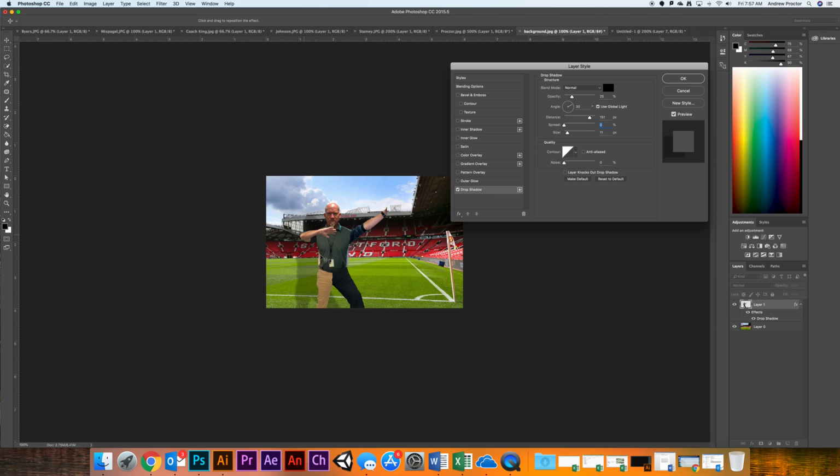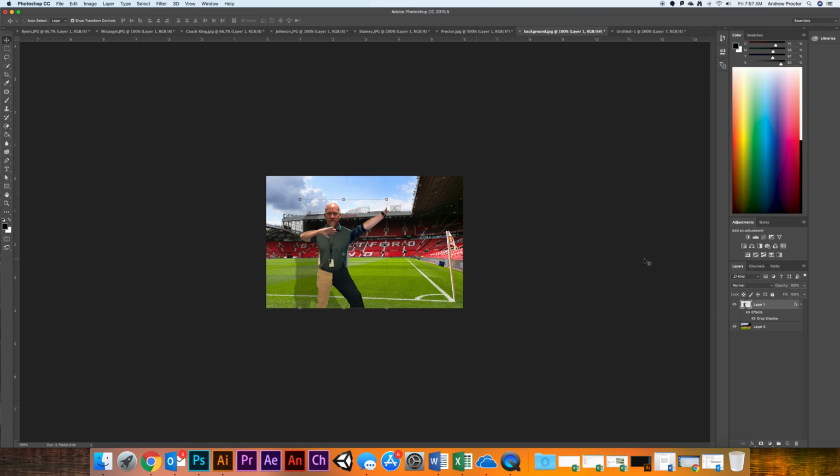Is it the exact width of my object, or is it a little bit wider? I can also change the size of it. It looks a little bit like a blob there. So we're going to resize this. I'm going to go about 13 pixels. I'm going to change my spread down to about 50%. And that looks pretty good. We're going to click OK to accept that layer style. And now I have a drop shadow behind my object.